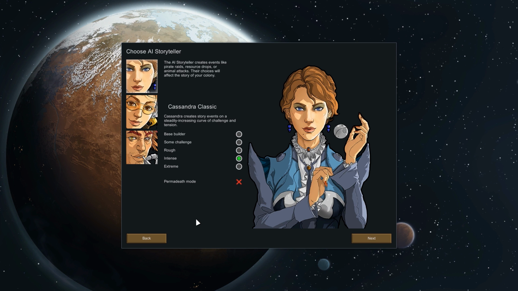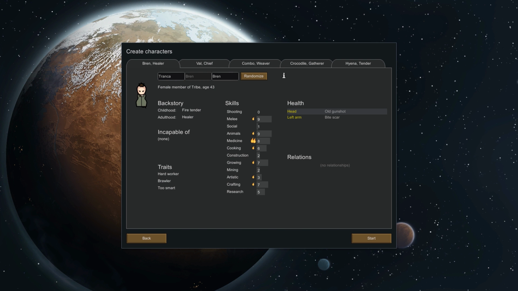So, now I'm going to jump to the footage that I was talking about. We're going to do a little skip back in time to previous me, and we'll show you the 5 tribespeople we have, and then get into the game. Okay, so we have our 5 characters.